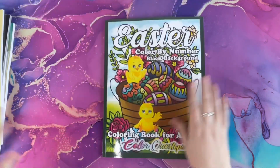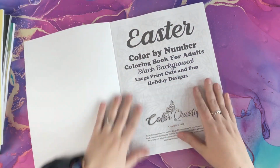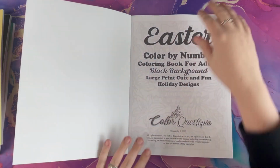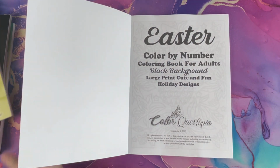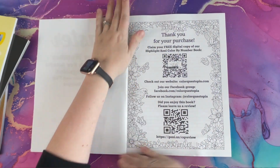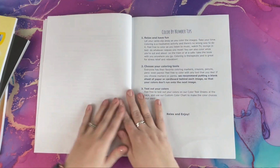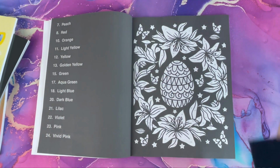Like I mentioned, all of these books I will have individual flip throughs as well, just to music and stuff, because I usually do that for each book that I receive from a publisher. But one of these I did by myself. I did buy Cute and Hoppy myself. Just know I'll have flip throughs of these books, or they're definitely easy enough to find. If I don't have a flip through posted, I can definitely tell you there are flip throughs out there of these books. I'm a little bit behind because I was on vacation.